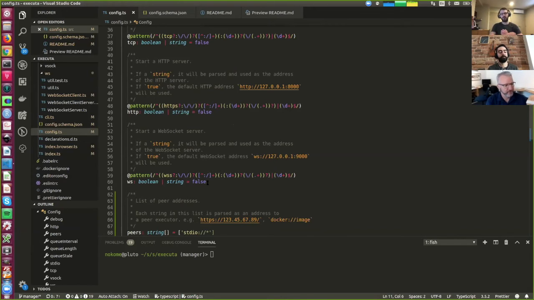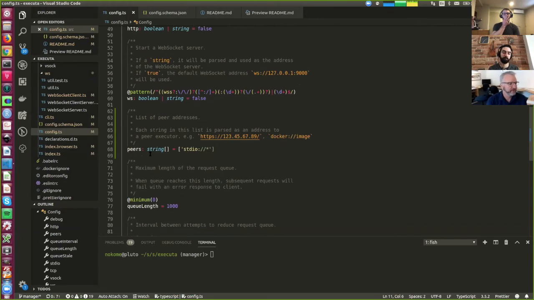If you put true in there, then it will just use a WebSocket address, the default one, but you can also specify one to override that. We've got here pairs, which is an array of strings, which defaults to this value, just to discover pairs on the local machine.